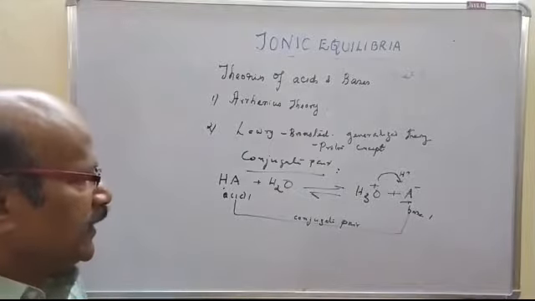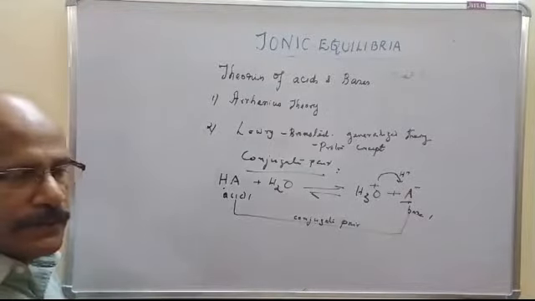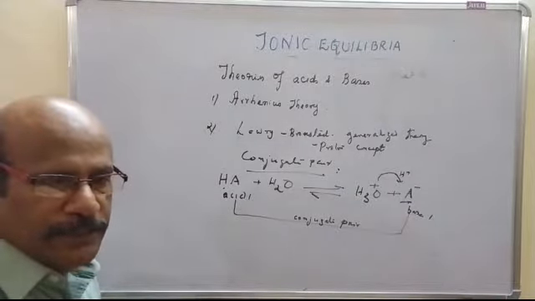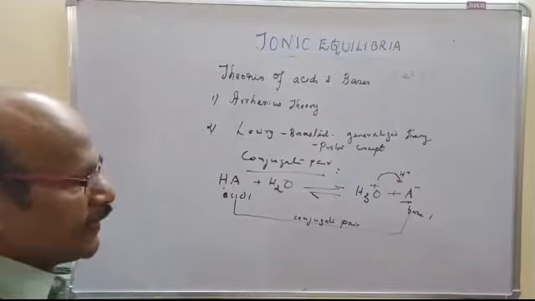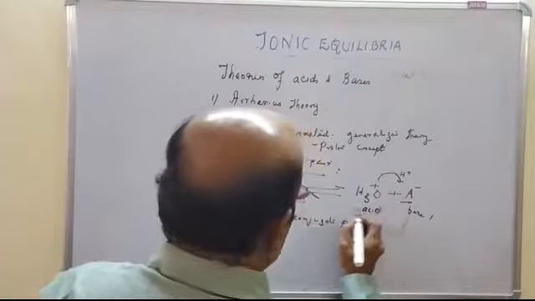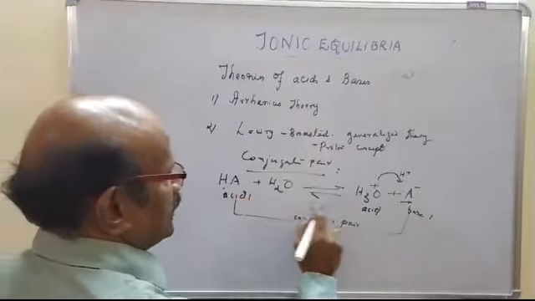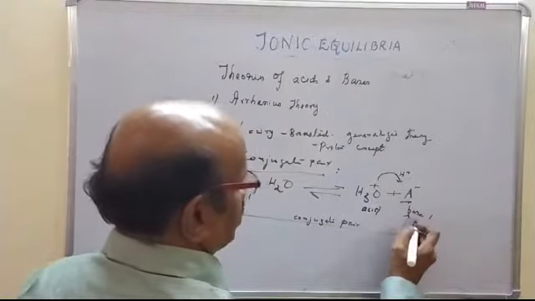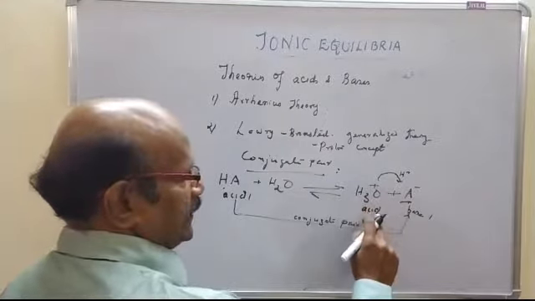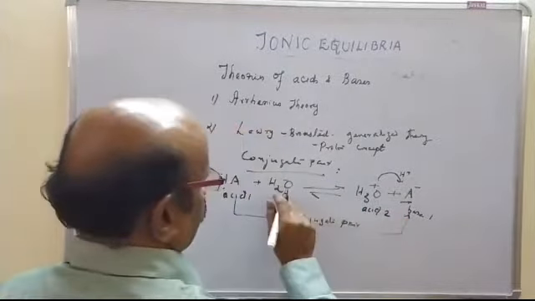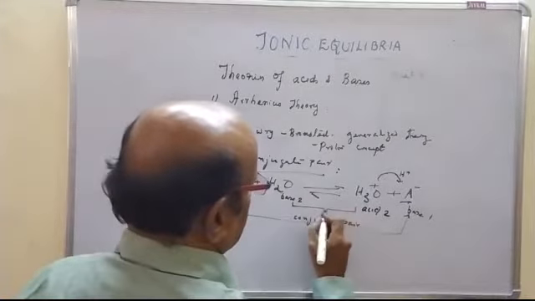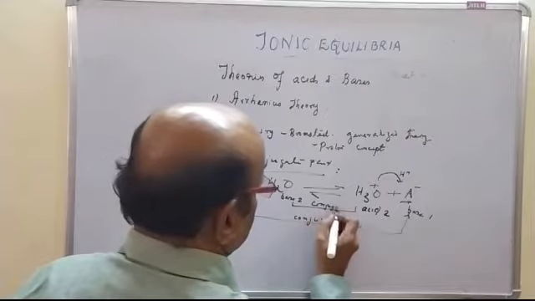Therefore, any acid-base reaction involves two conjugate pairs. One is acid 1, base 1 and the other is acid 2, base 2. As we have already used it, this is acid 1 and its conjugate base is base 1. Then H2O can donate or give off a proton, acting as an acid, this is acid 2, and therefore this is base 2. This is another conjugate pair.